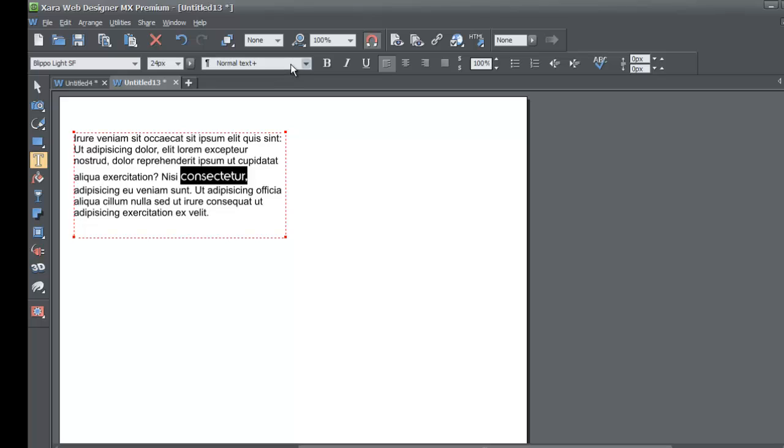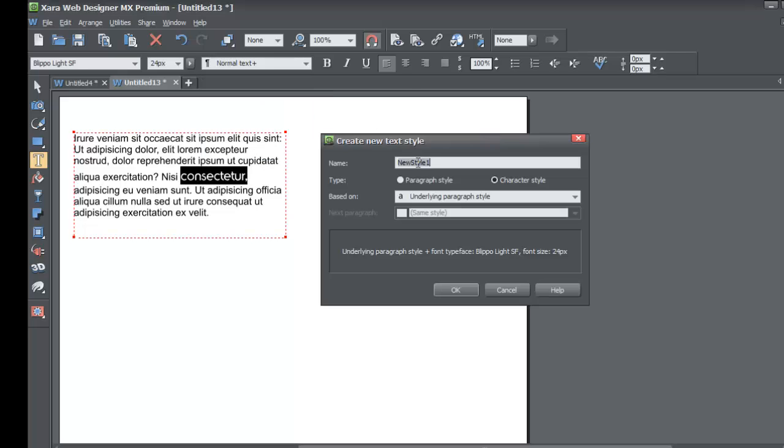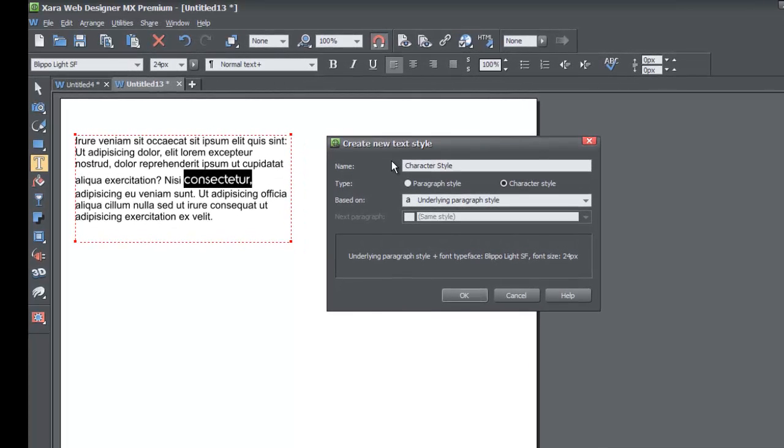And after you make those changes, we're going to go to our style list menu up here. And we're not going to update our text style for normal text. I know you see the plus icon there, but in this case, we're not going to do that because we're going to create a new style for a character style. So click this style list menu and then go to create style, and we're going to give it a new name and we'll call it character style, just for the sake of simplicity, because we're creating a character style.